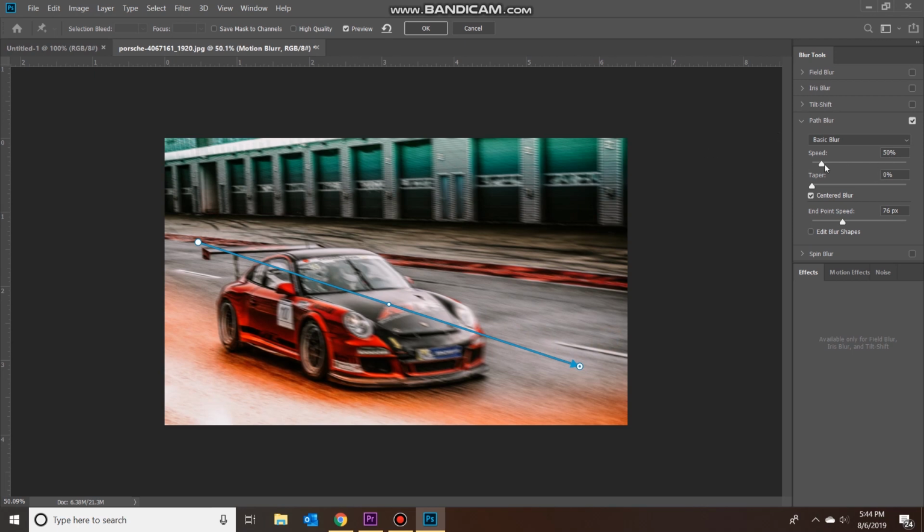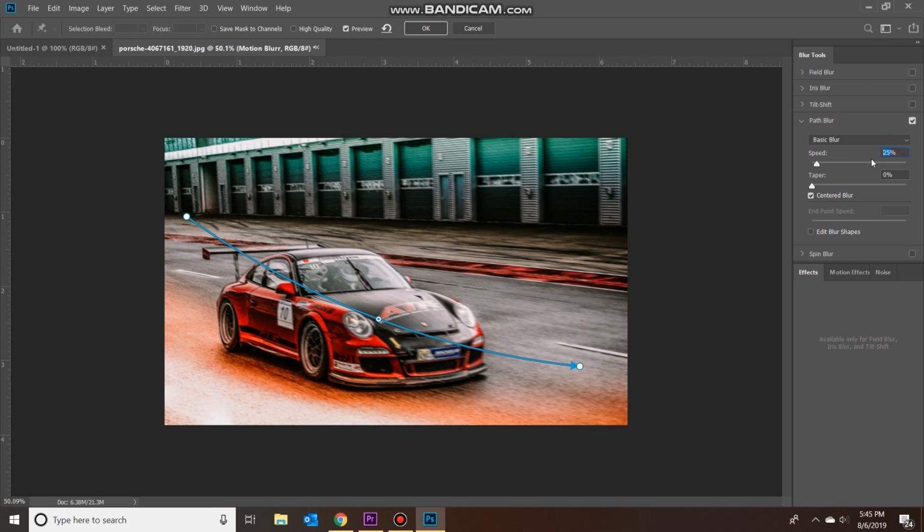There's also a bunch of settings on the right over here. The speed of the blur. Right now it's at 50. Let's move it down to 25, see what happens. Now you can see there's just a subtle blur in the background. I'm going to stretch this out a little long, just to make it a little bit more. You can also bend these blurs, so you can add more anchor points on this line to really get the effect you're going for. I'm going to keep mine real simple for now, just a subtle, basic blur effect on this image of the Porsche here.